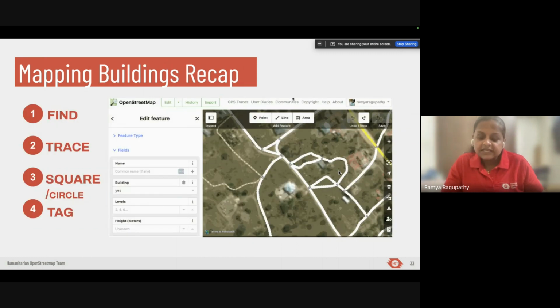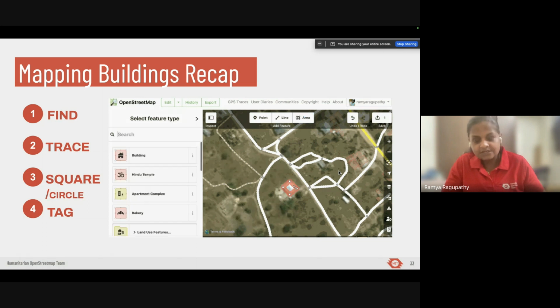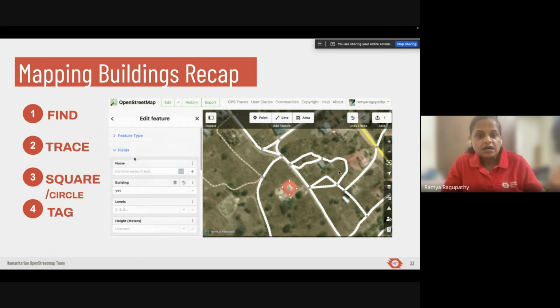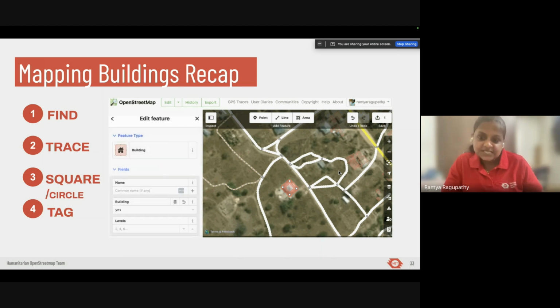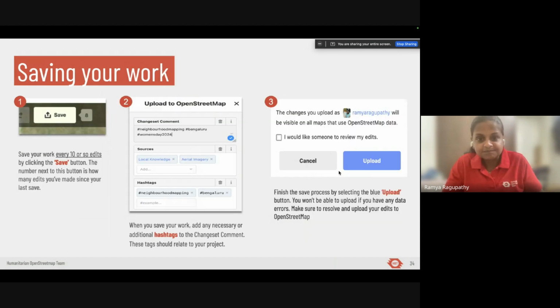So yeah, for highways or points, you just have to zoom into the imagery to find specific features. Points, I wouldn't say just zooming in. You'll have to refer to street level imagery, but at least for highways and buildings, you zoom in, find the feature, trace the feature, make sure the geometry is aligning to the real world, square or circular. Make sure the information is tagged for each feature. Like what is that feature? Is it a building or a highway? So that has to be done.